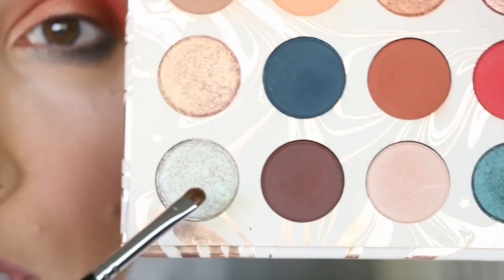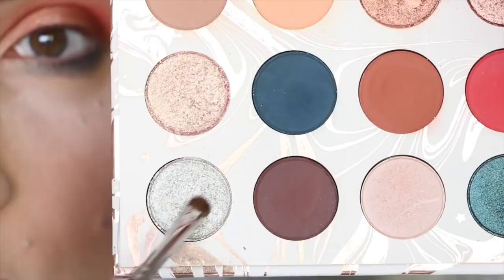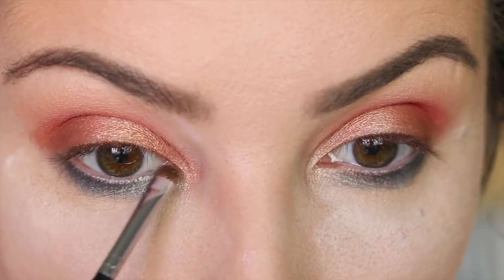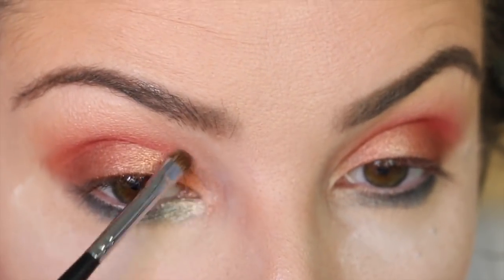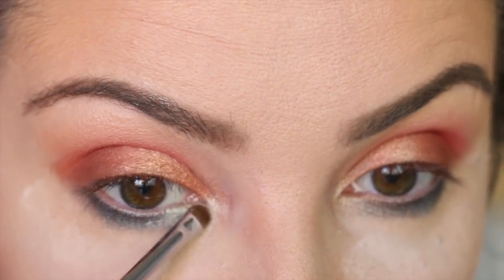All right, so now on a smaller brush, we're taking this Mermaid Boy color, which actually is quite nice and soft to pick up. And we're putting that on the inner corner and blending it into the lower lash line. And this part here is really messy because I applied a lot of that shimmery color with my finger before. Ugh, this makeup's a mess. So glad I'm not leaving the house.